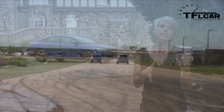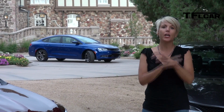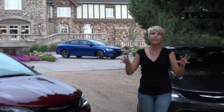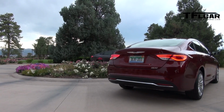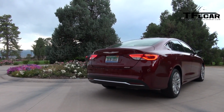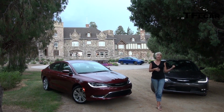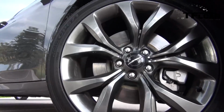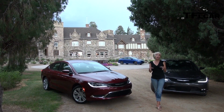One of the things that I really like about the whole Chrysler lineup these days is they really have a design thoroughfare. I mean, it's very, very thoughtful. When you look at this car, especially from the rear, you can definitely see influences from the smaller sedan, the Dart. Now, there are differences, of course, in this car because this one is less expensive. So on the S, I've got some different wheels, I've got fog lights, but basically you're looking at a well-designed car, and they're nearly indistinguishable from each other.